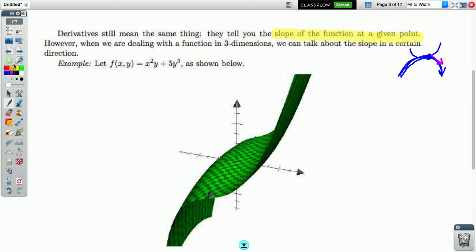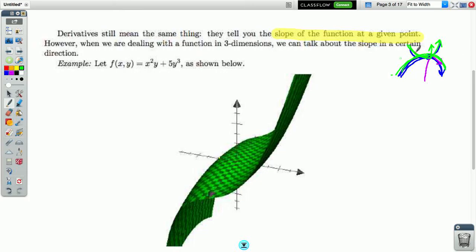But if I were then walking the other way on the same Pringle chip and I look up, if I get to that same point, then I would be looking up the hill. So it kind of depends. I don't know if that makes any sense at all. But a Pringle is an example of something called a saddle surface, or it has a saddle point, which just means that in one direction you're going up and over a hill, and in another direction you're going down to the bottom of a hill and then back up the other side.